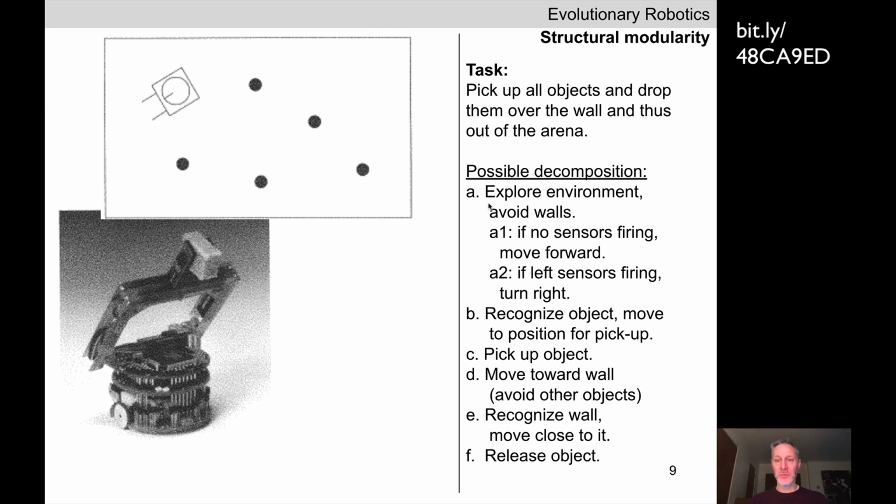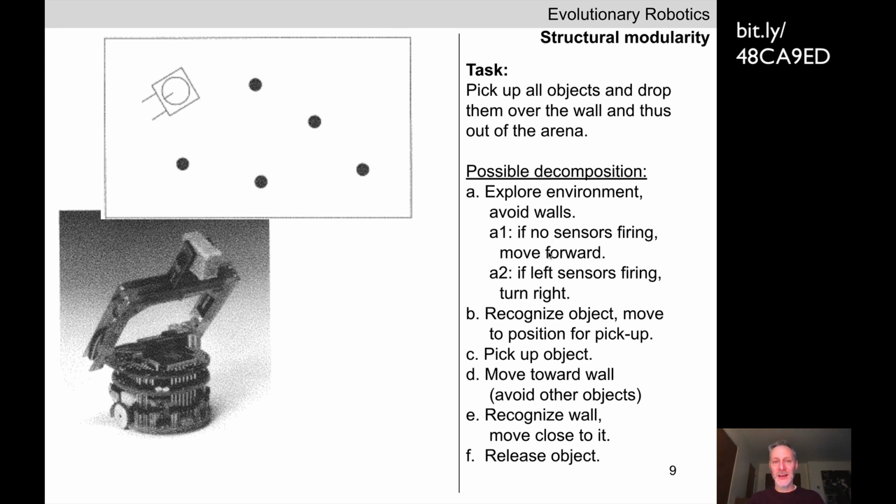The first one might be move around and avoid walls. Let's imagine that you're doing this task in pitch blackness, so you've got to sort of move around and find these objects. If you bump into walls, move away from them. So we could further decompose this first behavioral module into 2 submodules. If none of your sensors in front of you are firing, you're reaching out in the dark with your hands and waving them around.